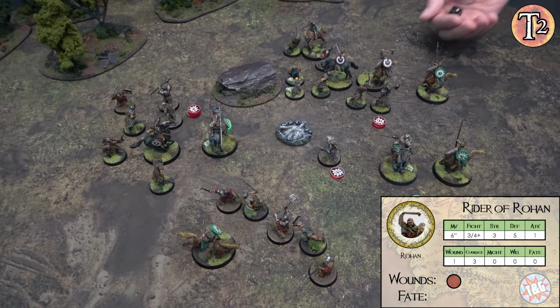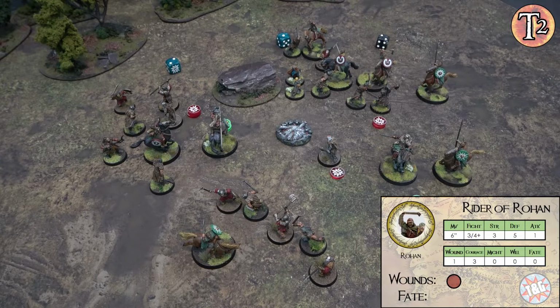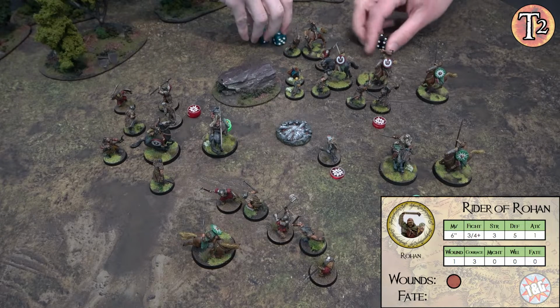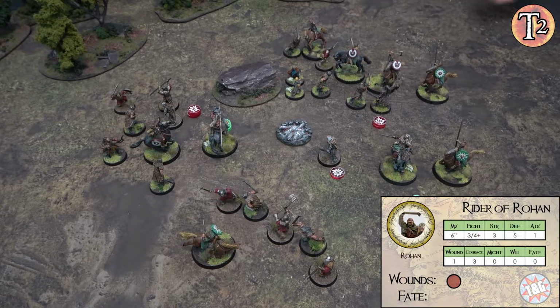Here we go. 2 attacks because of the charge bonus. Oh, 2 again. Oh no! Better fight. You've got value. You can make way. Only because we'd already done that fight, so it's quite good that we did that already. So an Uruk-hai scout is strength 4, your defense 5, so I need a 5. That's a 6. This has been a bloodbath of a turn. That guy's now gone. That's my 3rd rider dead today.